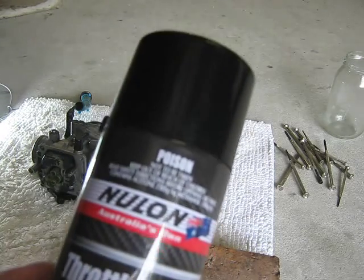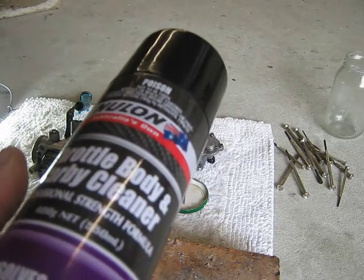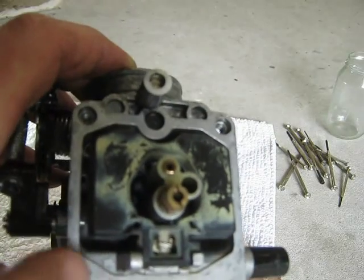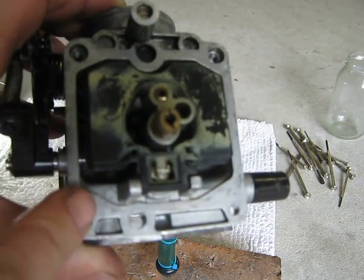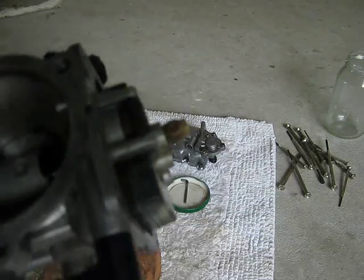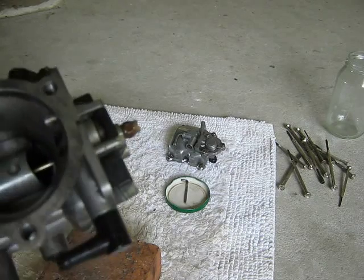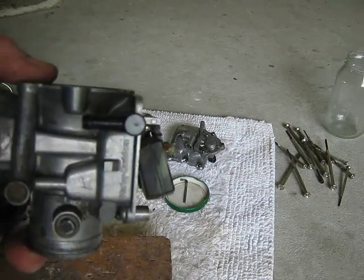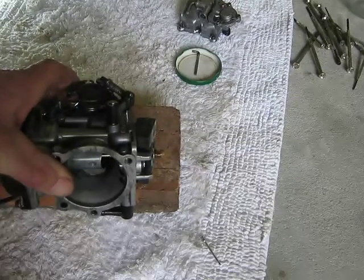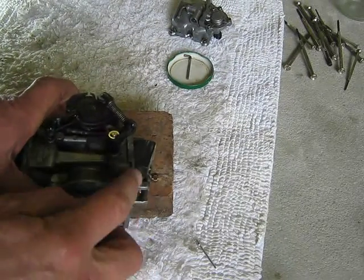This time I've got some throttle body carby cleaner, so we'll see how it goes. To remove the float bowl, there's an arrow there, and you just drive this pin out that way. When you drive the pin out, don't smash this. This is plastic. That's the fuel inlet. So I've got that plastic hanging off the edge of the brick here. It's not contacting the brick, so I'll drive it out now.